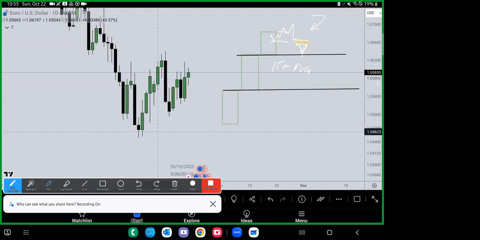So what happens is you see that, you take that short entry, right? You see a little reaction and then boom, speed. Why did that happen? Because, bro, it was just trading into the 15-minute fair value gap. And this happens a lot. This is one of the more common mistakes for a lot of traders, is not really paying attention to that. So when you're shorting into a higher time frame inefficiency, it's literally lower probability right away, because you don't know if price is going to respect that inefficiency and trade higher.